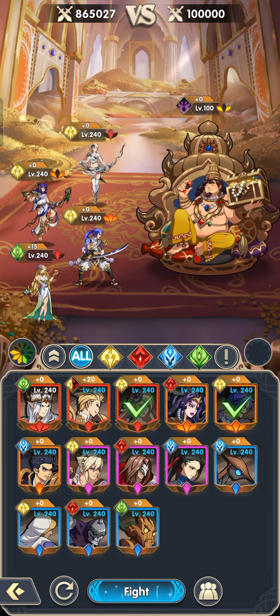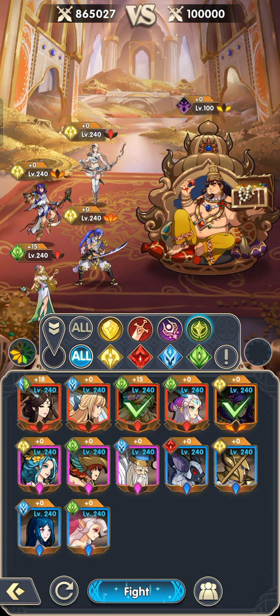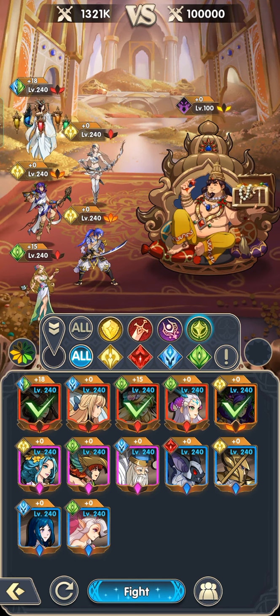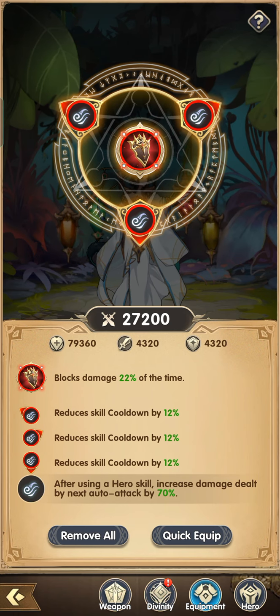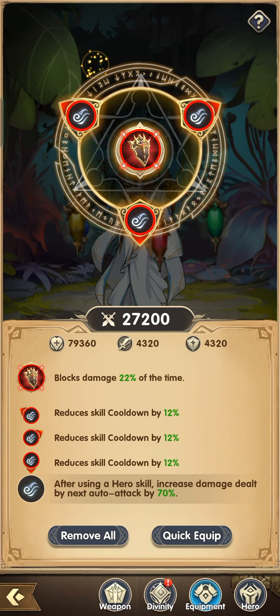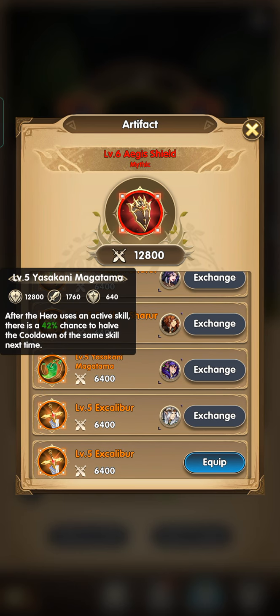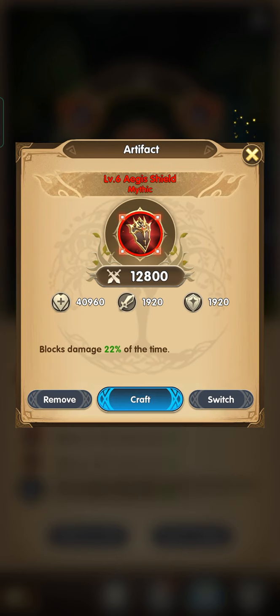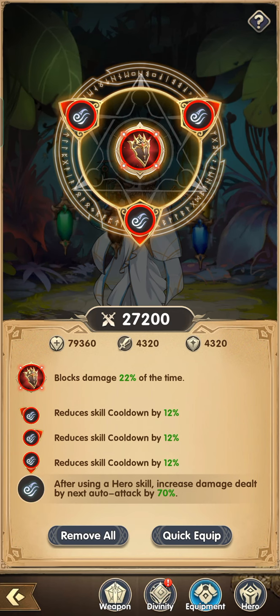So let's talk about the end game, or the best lineup for this Dorado Vault. This one is the best lineup. So what are their equipment? So for Noah, equipment is the air rune, and artifact is the shield. You can actually change the artifact from shield to Yasakani Magatama, because it has a 42% chance to reset the cooldown of the same skill. We need her to use skills more. So yeah, you can change it to Yasakani Magatama, and air rune is definitely the best for her.